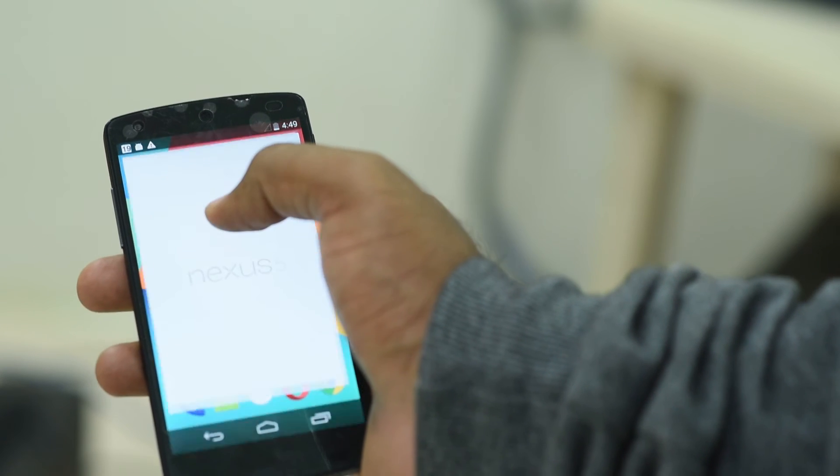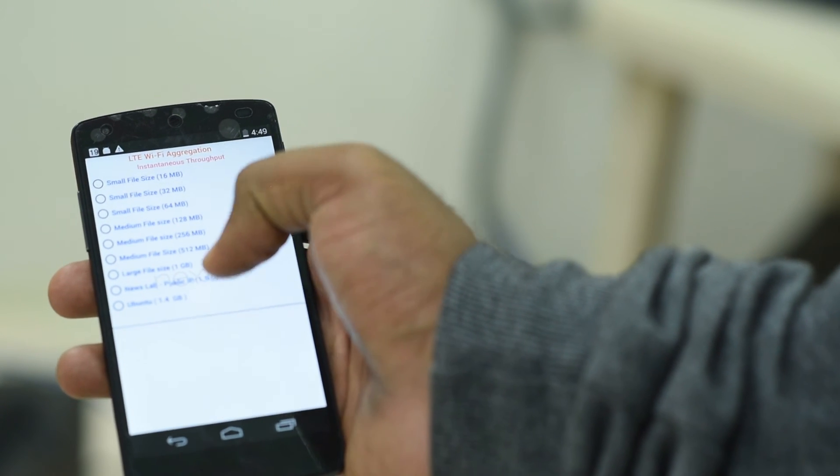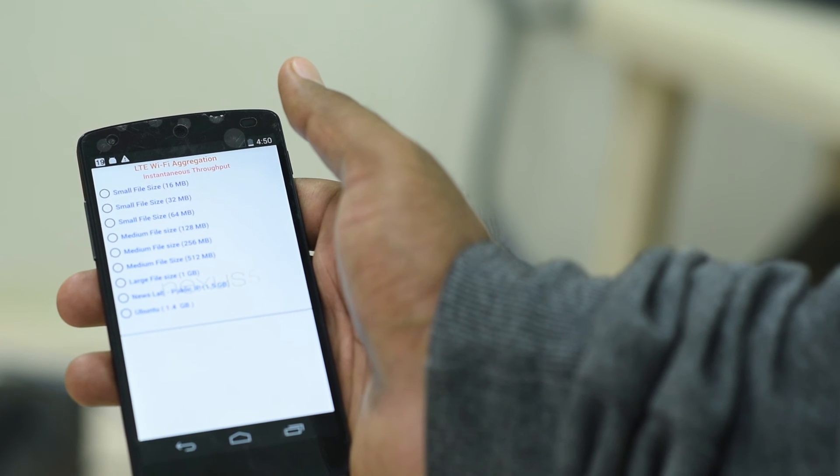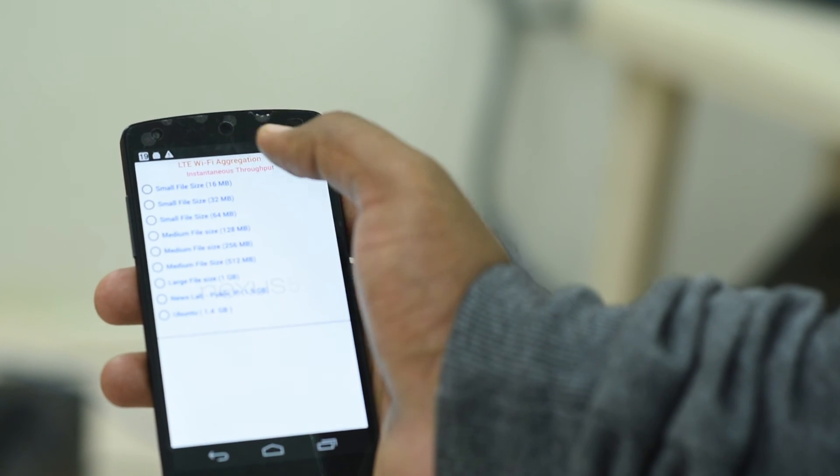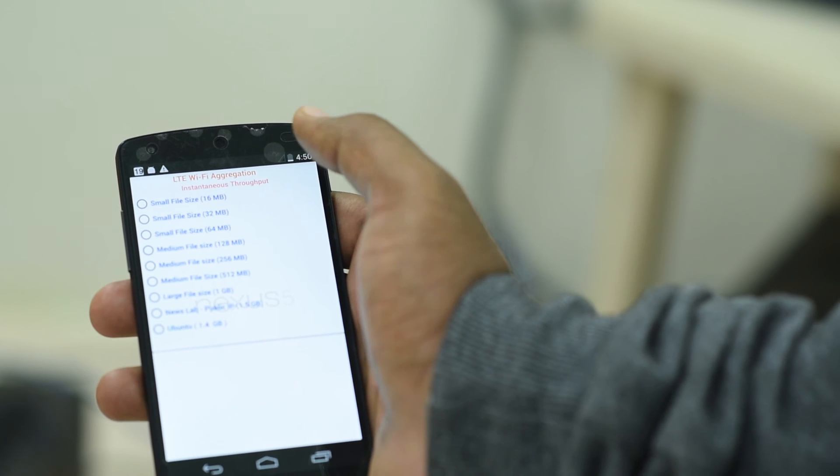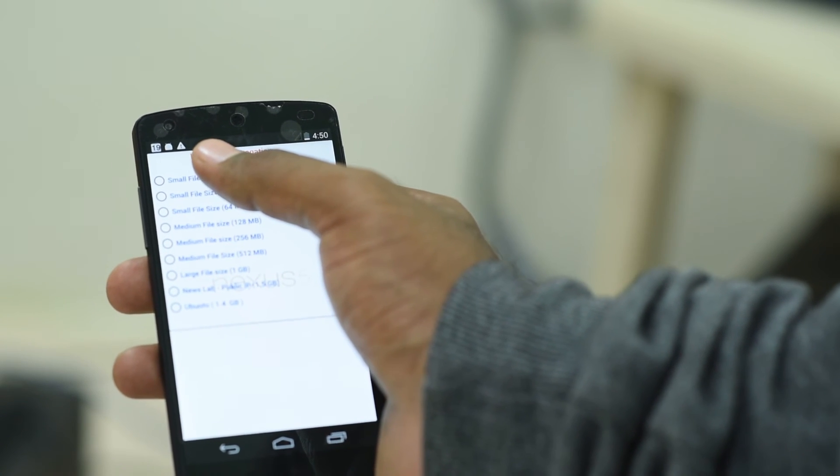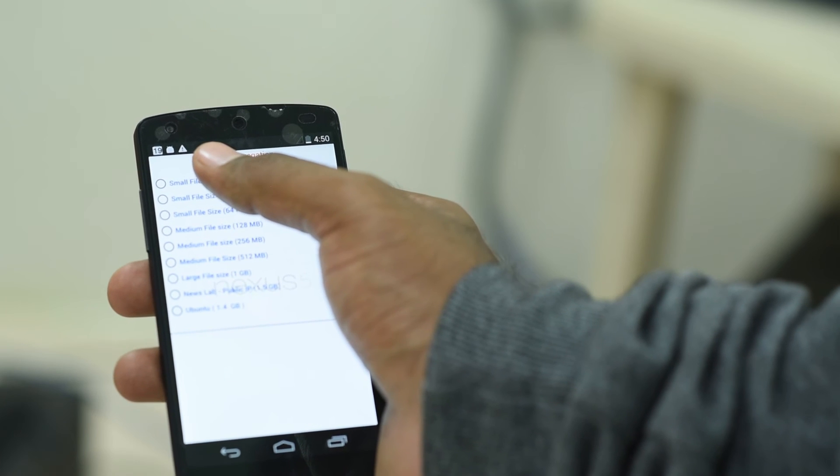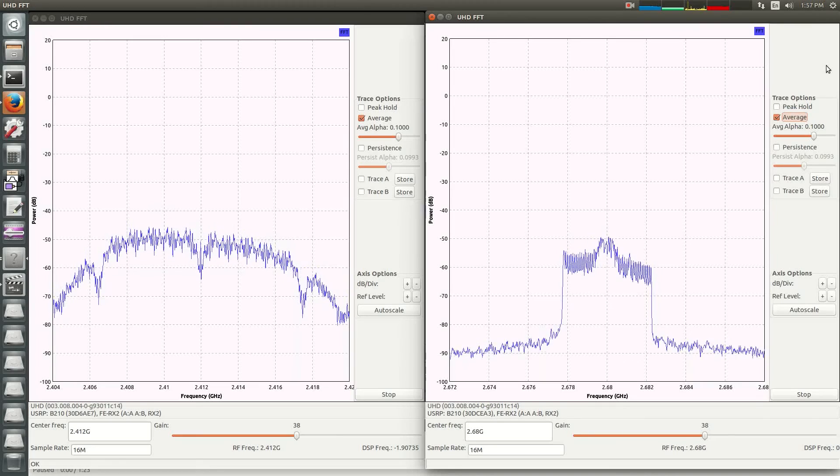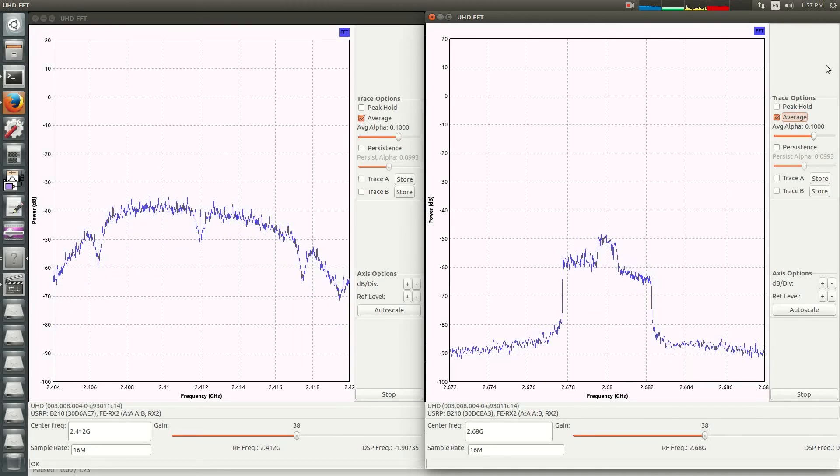I'm trying to download—I've enumerated a list of different file sizes to observe what the performance is at different file sizes. I'm just trying to download one of those files and here is that value. Here it goes. Now we can see there is an increase in power level in both channels.